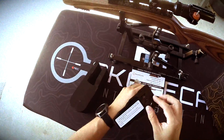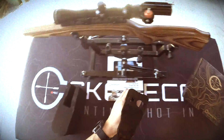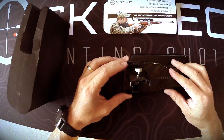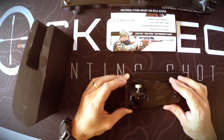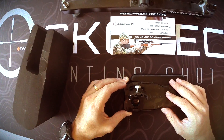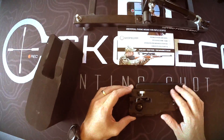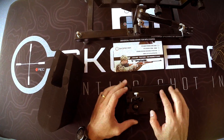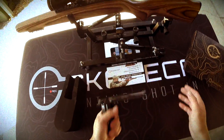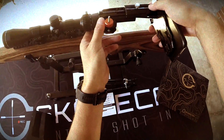Now I need a phone. Peel this off — remember it's reusable, so don't lose it; it keeps it nice and clean. Here's my phone. This is the trickiest part — I want you to really see what I'm doing: I'm aligning the camera, my main video camera, in the center of the eyepiece. Some phones have multiple cameras, so you have to find out which one you're going to use. Stick it on there — it's really strong — and slide it onto the eyepiece.